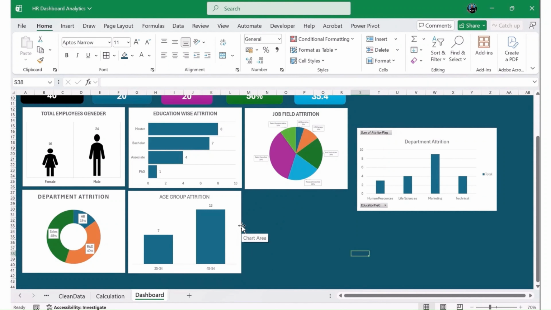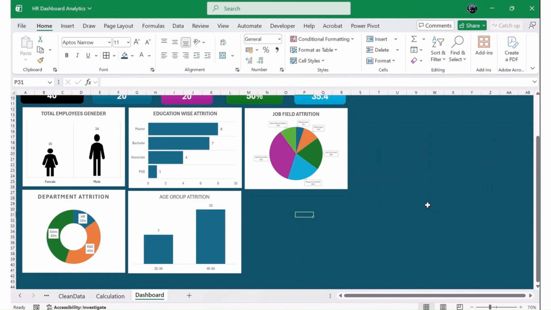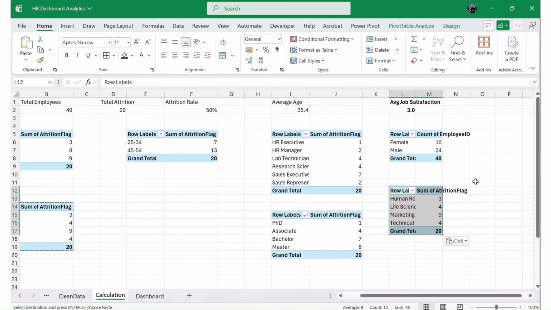Cool. So now we need marital status, if really needed. According to me it's not really required though. So if in case you want to add marital status over here, you can definitely add that. I don't really require this. Okay, department wise it's okay. Department wise attrition I can see it over here. I'll go here, since we have the space available. I'll copy this and paste it over here.